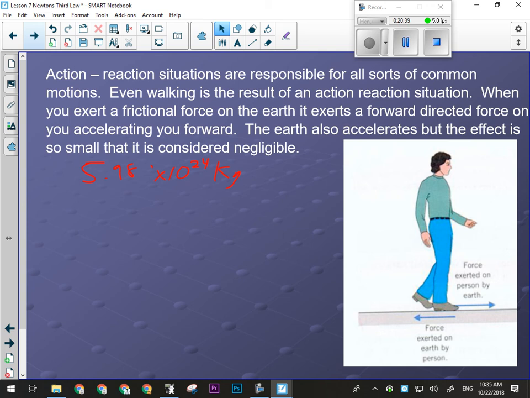For one thing, the earth's surface, we consider it to be solid, but when you're walking, is there always a little bit of slippage? Plus there's all the molten mantle and stuff like that, that doesn't really transfer the forces through. It's not like earth is a perfect sphere. But also because the earth's mass is enormous. This is the earth's mass: 5.98 times 10 to the 24 kilograms. That's 598 with 22 zeros behind it.